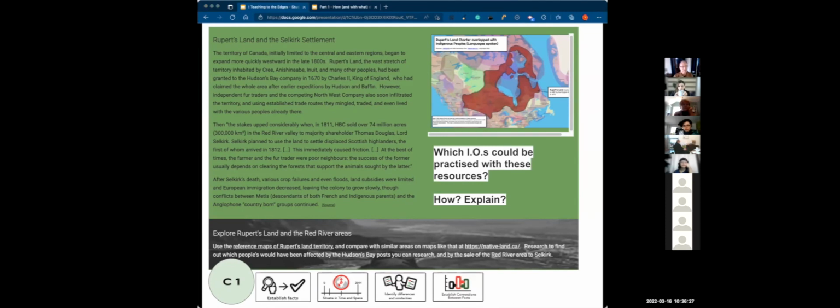There's no right answer, but obviously I put a map up here where it's an overlay of two things. Dark is Rupert's Land, and light is the Indigenous peoples. So right there, there's two things that could be dealt with, similarities and differences, but there could be other things, like how people settled and how they didn't settle. There's no right answers, but the idea is that from these documents, you can make tasks where people are specifically practicing an intellectual operation, and they're aware of the intellectual operation.